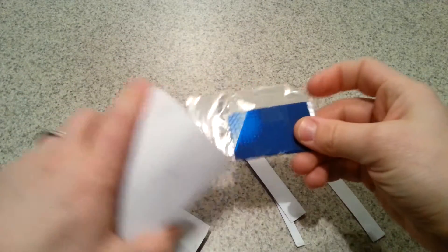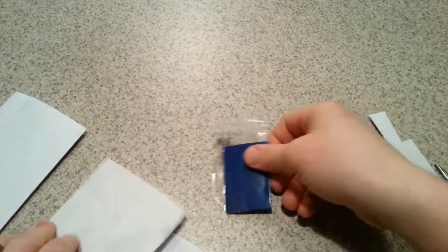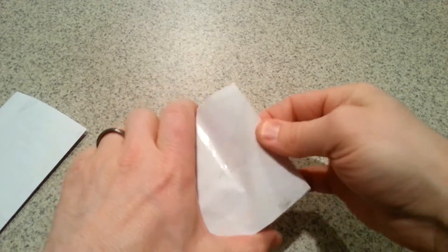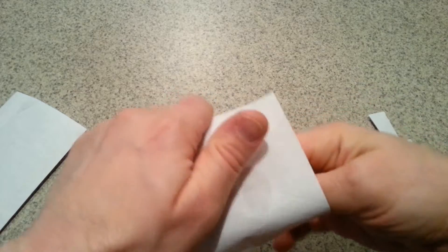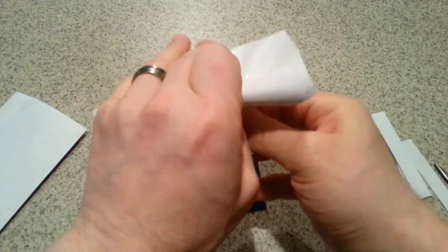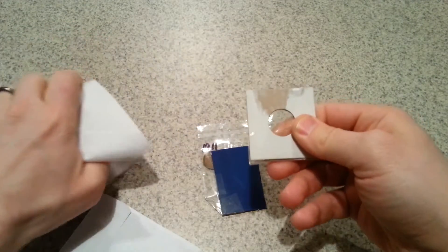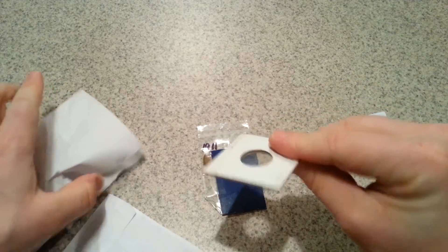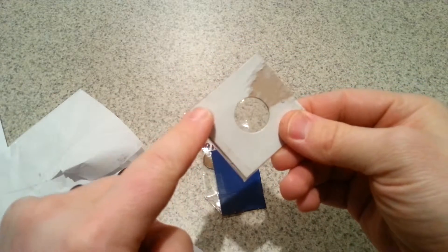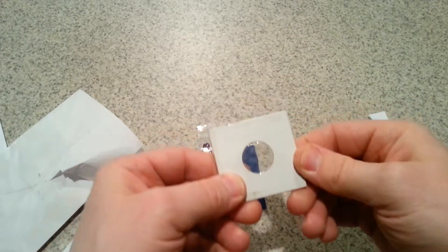I don't know which one's which yet. I know I ordered something really good in here from eBay — not Listia, I didn't win the really good thing from Listia — but we'll find out. Some of these people tape this stuff up like ridiculous, like they think it's going to go away. As you can see, nothing's in the outer layer but it's right here, and they used tape on every side.